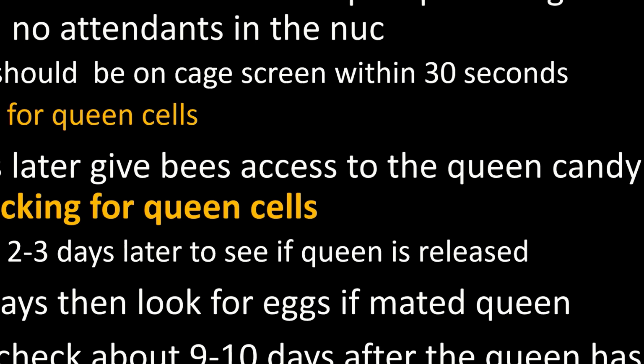Now I layer on top, so I don't have to separate the frames to look for a queen in a queen cage. The queen cage is laying on top. I just roll the queen cage over, and if she's out, I just take the queen cage out, and don't bother the nuke.